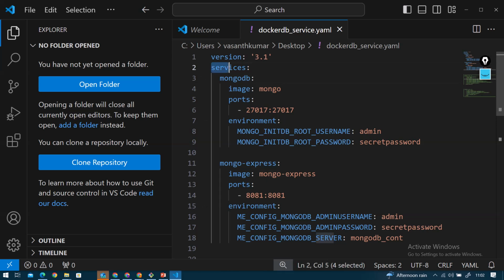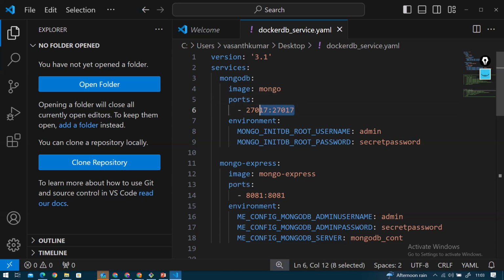This is a big parent. Under this, these two applications. Understood? These two services are serving. So one application is MongoDB, and what is the image? We have to mention image, ports, environment. These are all components, and whatever components there are come under one level. And at the child level I cannot give this port under this, because if I give this port it will be a separate component. It will never come under ports.